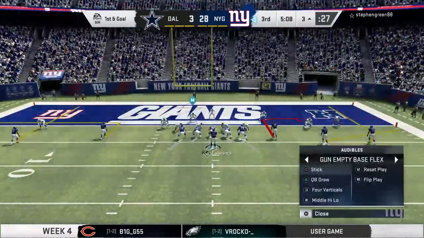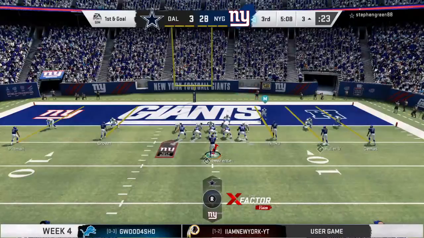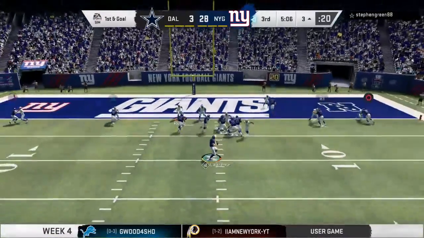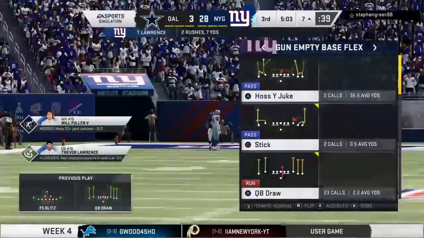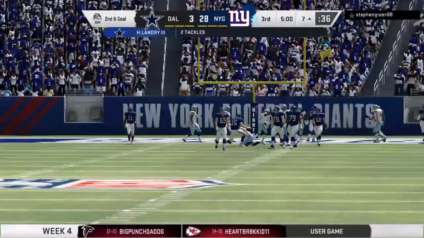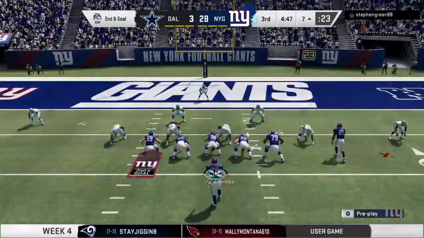The 3 red zone trips, 3 touchdowns so far. They'll look for a 4th on 2nd and goal. Ready. Ready. And he goes backwards on this one, losing yardage to the 7. It's a loss of 4 on the first down play. Now from the 7, here's 2nd and goal.